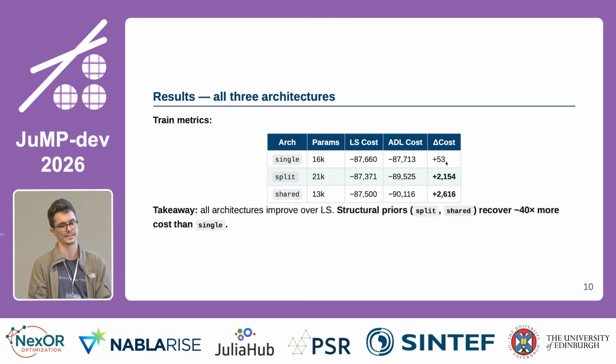This is basically noise. But for the other two, the split, where we split the networks that will forecast generation and price, and the shared, where besides splitting, we also share the same parameters between projects, they were able to get solutions that showed much better final costs when using the forecast from those models. And again, this is one single instance.